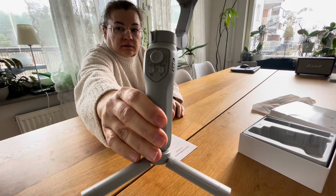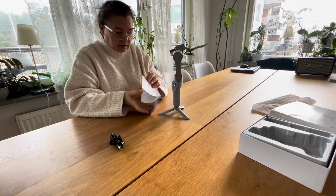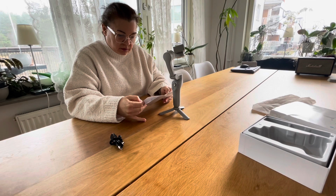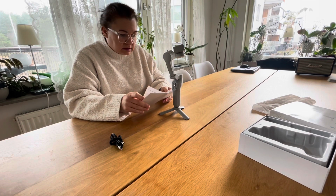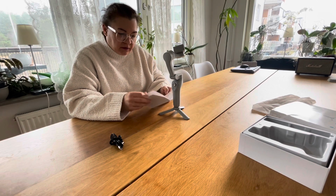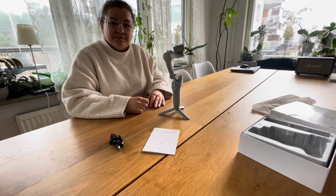Looks like this. And, well, let's hope. Of course, hoping is one thing and doing is another. I will study this and then hopefully my movies will be better.